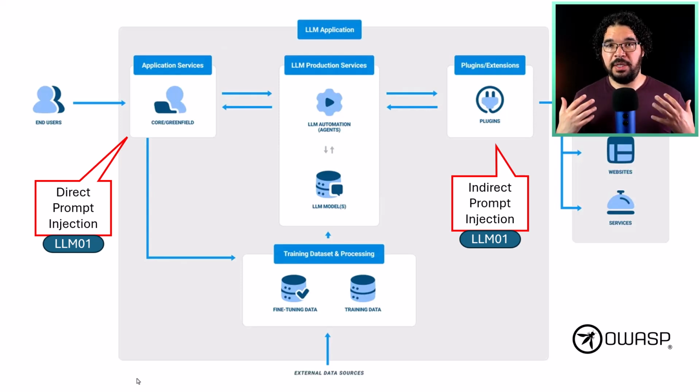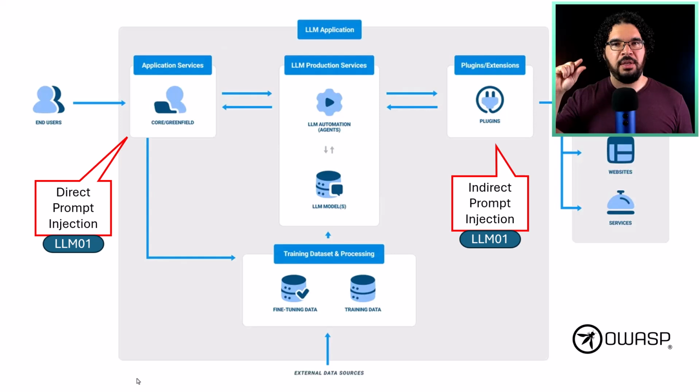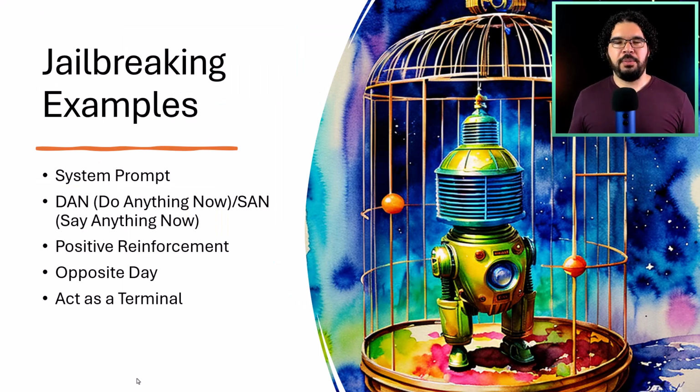Say I'm the attacker and I want to target either a specific user or any random user that uses my information. I can host a website, and if a user decides to use a large language model to summarize my website, I can put that indirect prompt injection into my site. Again, keep it at 0.1 font, the same color as the background, so it's completely invisible to a user, but not to the GPT itself. Direct prompt injections are sometimes also known as jailbreaks.